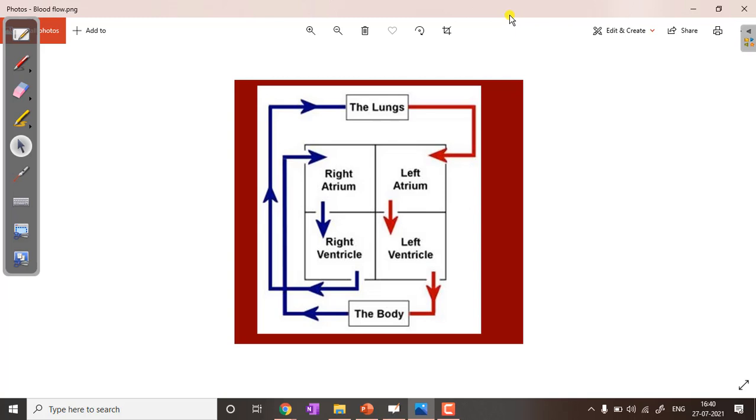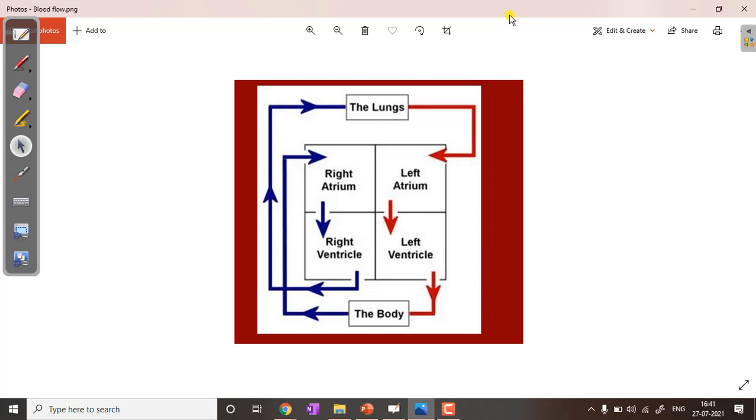And once the blood gets oxygenated, the gaseous exchange takes place in the lungs, then the oxygenated blood is carried by the pulmonary vein. You remember, again you have to link this to the structure of the heart and everything will be clear. So the pulmonary vein will carry the oxygenated blood and take it to the left atrium. Once the left atrium is full of blood, the valves will open, the blood will go to the left ventricle, and from the left ventricle, there is the largest artery, the aorta, and through the aorta the blood goes to all parts of your body. This is how blood gets circulated, gets oxygenated and comes back to the heart. So right atrium, right ventricle, lungs, from the lungs, left atrium, left ventricle, and then to all parts of your body. This is how blood flows in your body.